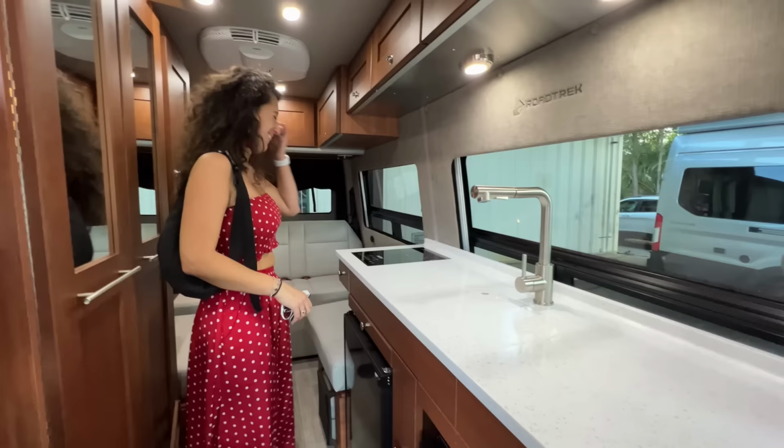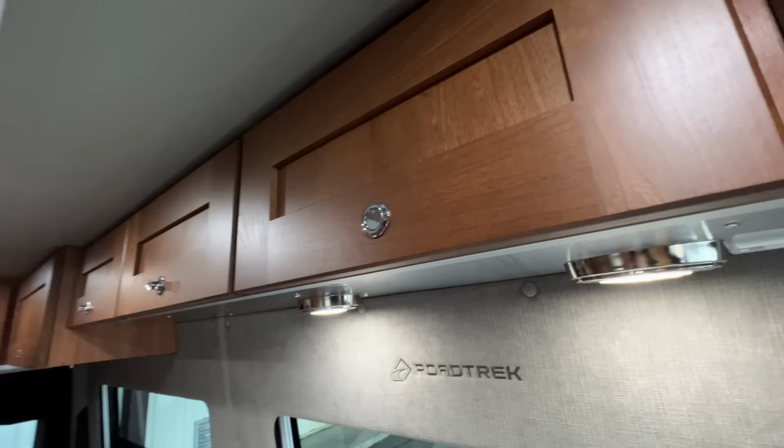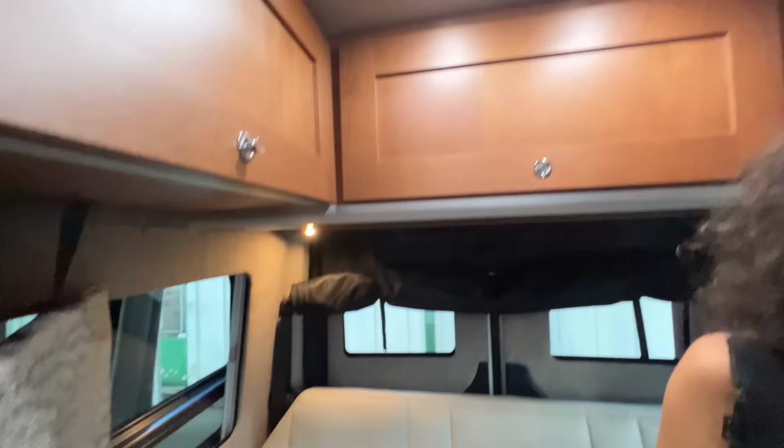So it's pretty neat how it's wide open, isn't it? Nice and clean look to it, too. Wow, this is sharp. You don't feel that it's so small because you have everything you need. It is the perfect size. And they've got the cabinets off the back, and they are very spacious. I like that. Got your TV there. I like this cherry wood. I think this is a good look as well. I really like the white countertop. It's bright, so when you walk in, it's one of the first things you see.